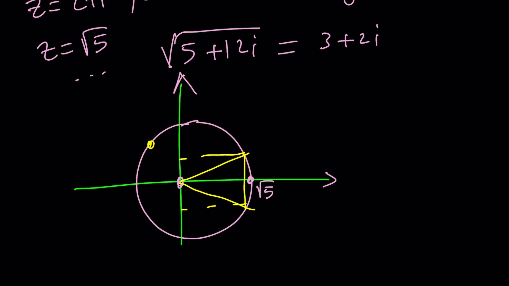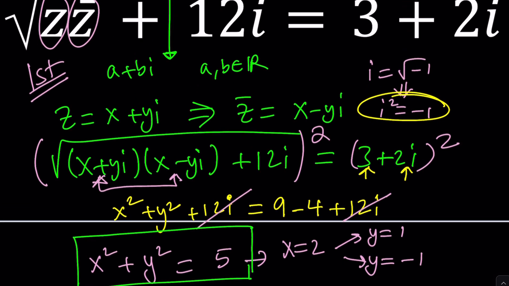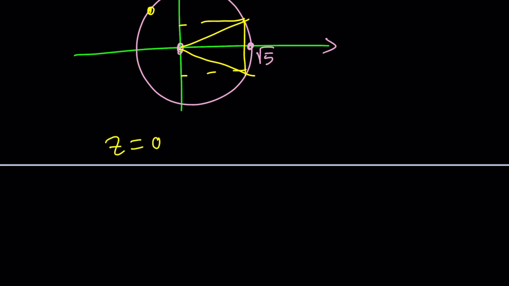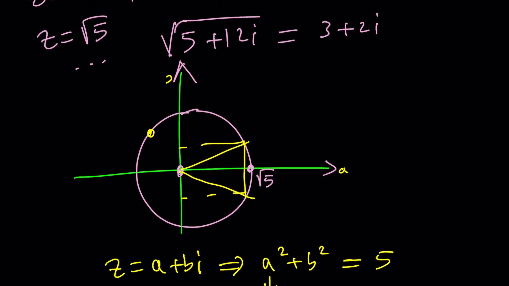You get the idea hopefully and you can definitely produce many more solutions. General idea you just plug in x plus yi for z. You could also do a plus bi. Now what would happen because a plus bi is the name of this channel right? If you did that you would be getting something like this but then if you wanted to visualize this in the complex plane you would probably need to convert it. That's the general idea.